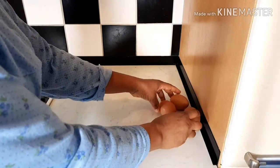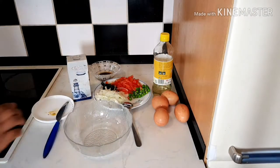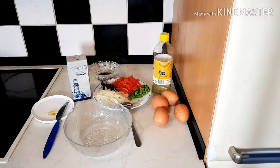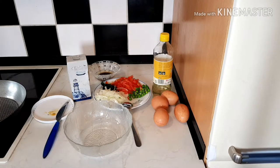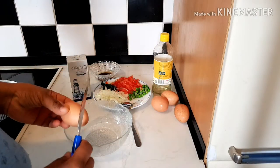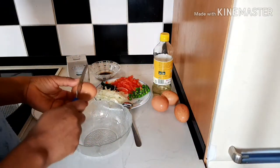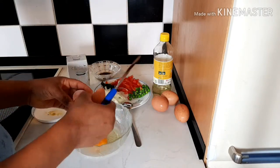Today I'm going to be preparing a very simple and healthy fried egg. Here I have my 4 organic eggs, I have my fresh beans, I have my fresh tomatoes already washed, seeds removed, then sliced. I have my sliced onions, then I have my spinach, I have my chicken broth.